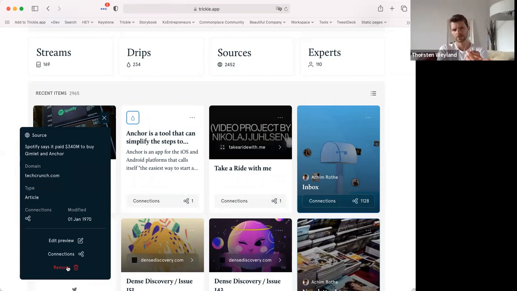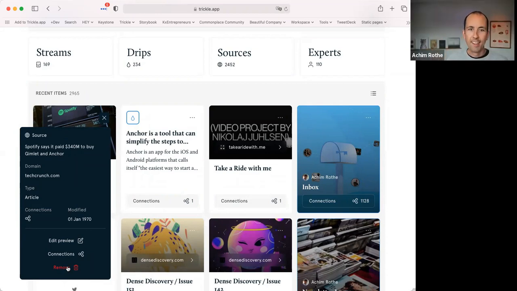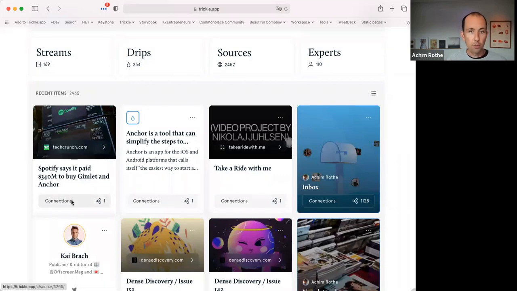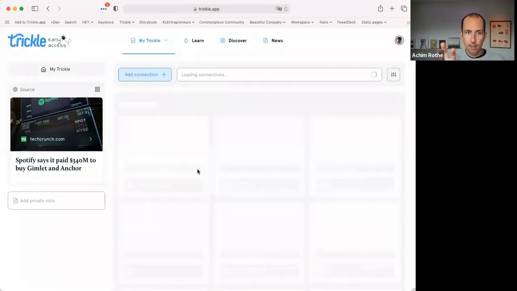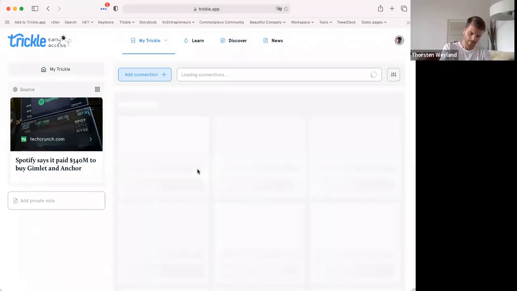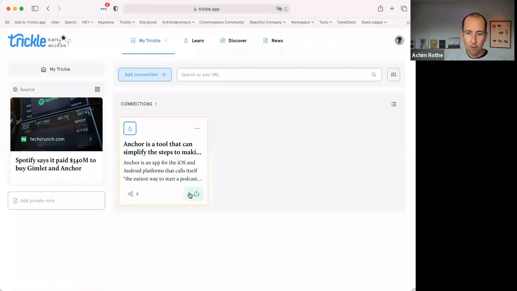And in the future, would you also see which sources or drips that is connected to that might be gone? Hopefully. This is a complex issue, right? Like, how do we display it? We learned our lesson that we need to stick to the basics. So at this point in time, you just see if something is affected. What you can do now is go to the connections page, find the things that have only a 1 in your connection, because these are the things that are now in jeopardy. Here you have 1 connection. So then you can decide either you want to remove them or not, and then you do it manually.